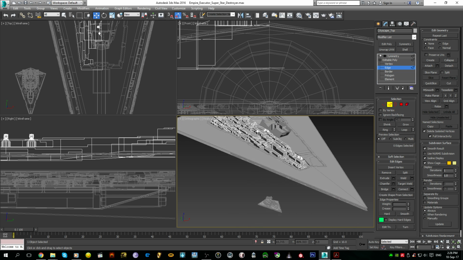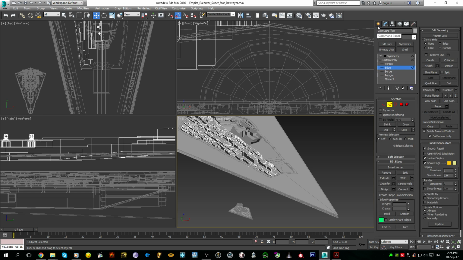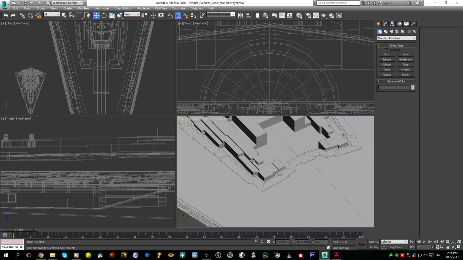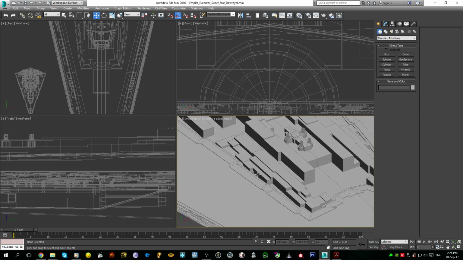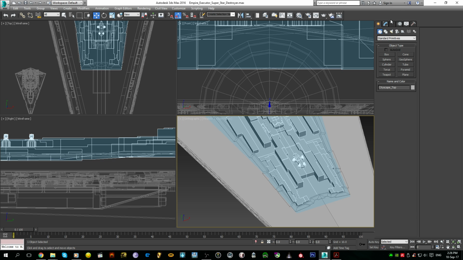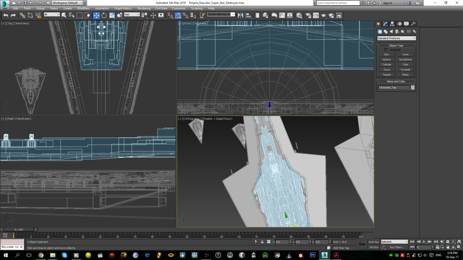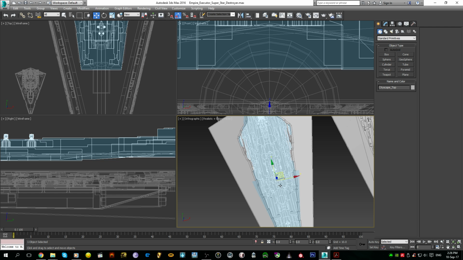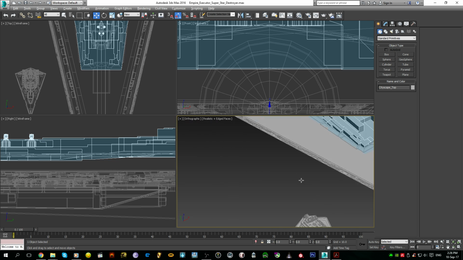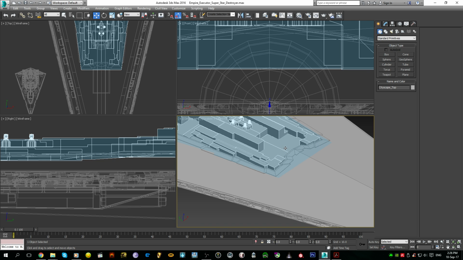Not entirely sure about this shield generator section. Well, at least it's filled in. That's something. Now this whole area has to be filled in, and then structures here. I think I'm going to be working mostly on the superstructure today. If anyone has any suggestions for this forward piece here, I'm all ears, because I'm not actually sure what I want to do with it.